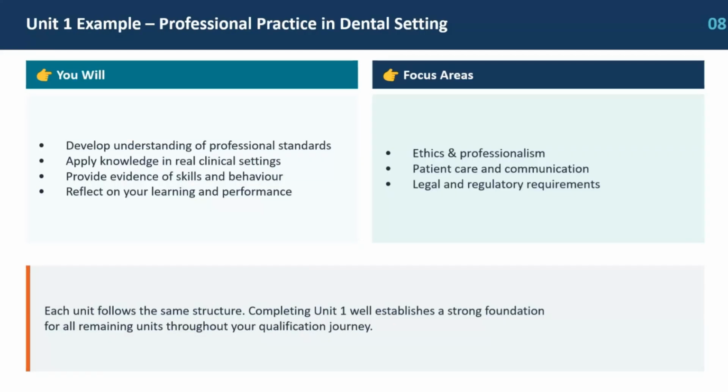Now we will be starting from the examples. We will take unit 1 as our example. In Unit 1, we have professional practice in dental setting. In this unit, you will develop your understanding of how to behave professionally in dental environment. This includes following rules, working ethically, and maintaining patient safety. You will also apply this knowledge in real situations. For example, like I have said before, how you communicate with patients, how you support the dentist, and how you handle different kinds of situations professionally.